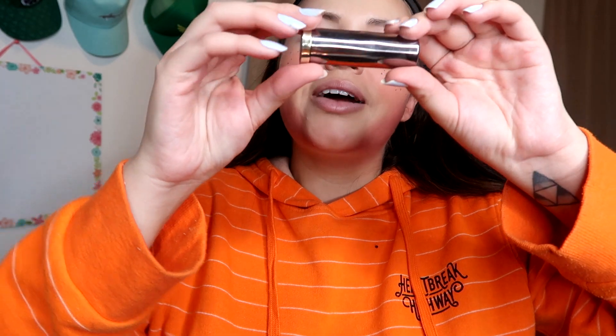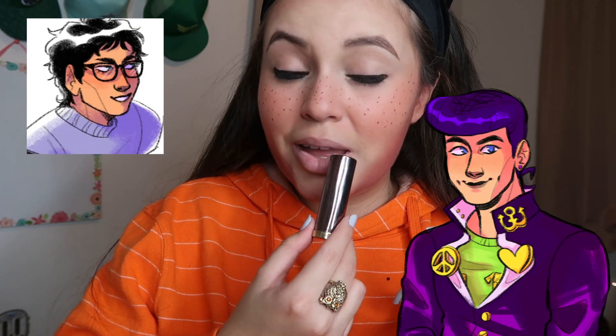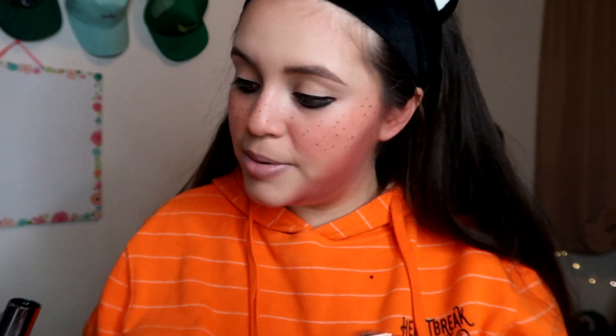The last thing I have to do is the thing I was waiting for the whole time — the lipstick! When he colors lips, it's usually black on the top lip and kind of gray on the bottom. I don't have black lipstick, but this is the darkest I own — a dark purple, Urban Decay Voodoo. To get that faded color on my bottom lip, I'm just going to tap it. Can you tell my upper lip is darker than my bottom? I'm going to take my hair down now.